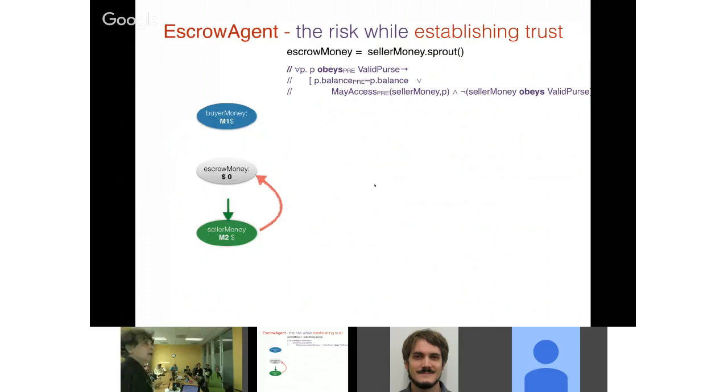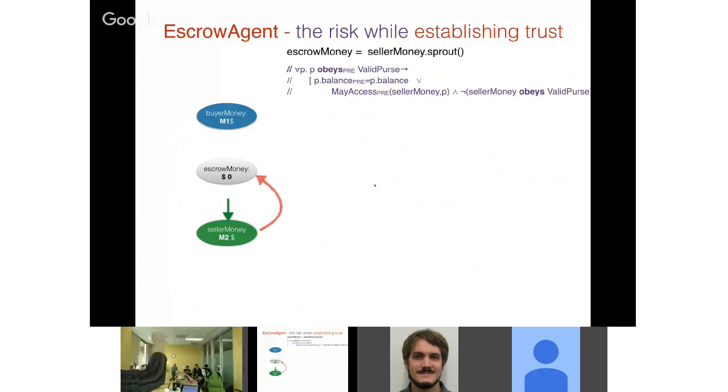we're thinking about risk. At this phase, what we can establish is that for all purses which are valid purses, for all P that are valid purses, their balance will not be modified unless the seller money could access the purse before the call to the escrow, and the seller money was a rogue purse, was bad. Why do we know that? We know it because there is this other, the fourth policy of purses that says you cannot affect the balance unless you had access to the purse, and because we know that the Sprout method does not have access to anything else except the seller money.